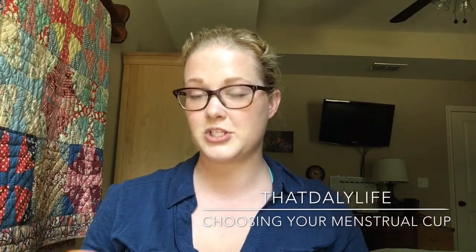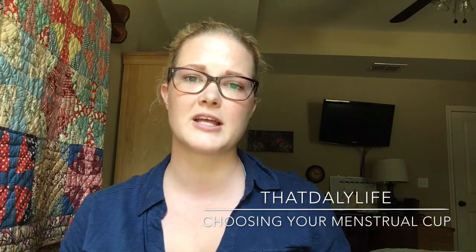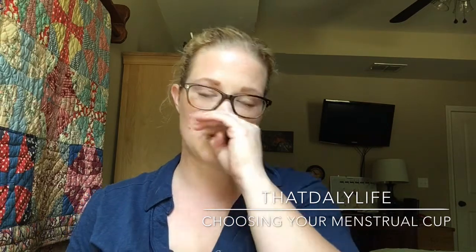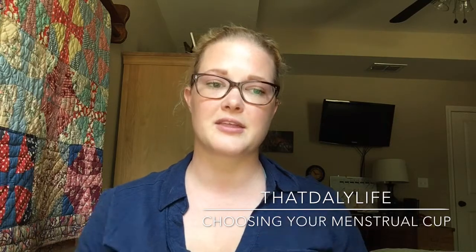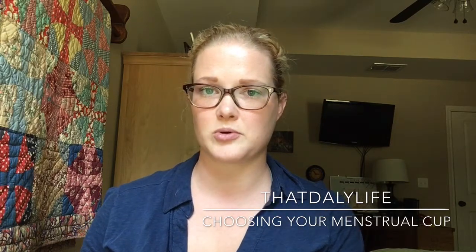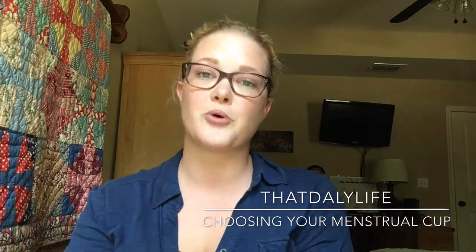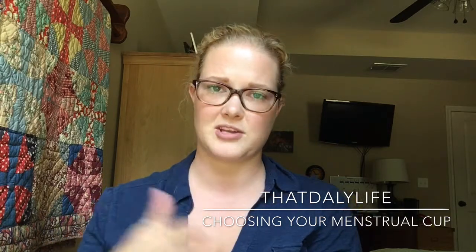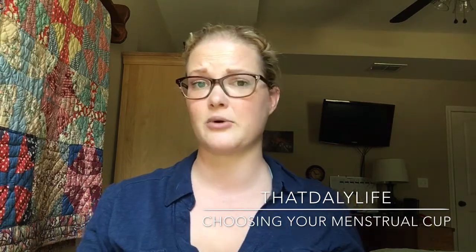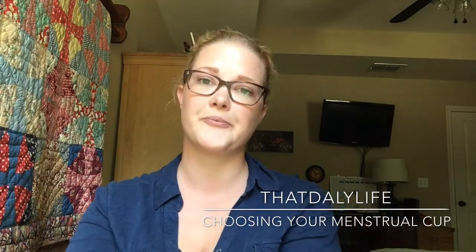The other thing you're going to want to do is cleaning. It's super easy to clean your menstrual cup, guys. Really easy. There are different tablets you can get for cleaning online that you just drop into water with your menstrual cup, they'll fizz, and then you just rinse off your menstrual cup. The other thing that I do, which is what's recommended inside of the instruction manual, is to boil your menstrual cup. Each menstrual cup could possibly say a different variation of time. Normally it's between 5 and 10 minutes to boil, and then you let it cool. And that'll sanitize your menstrual cup for you.